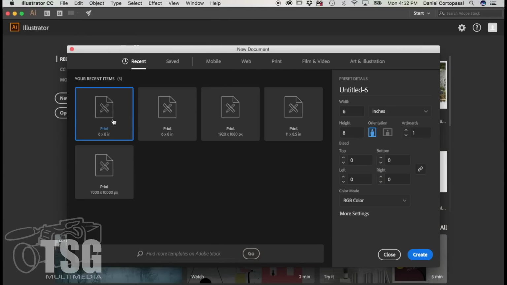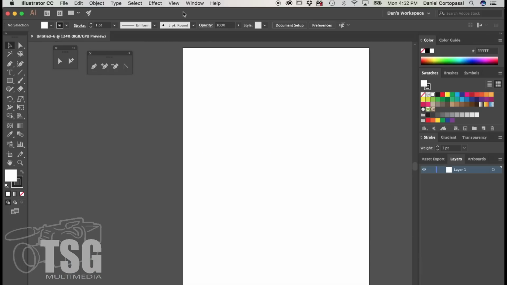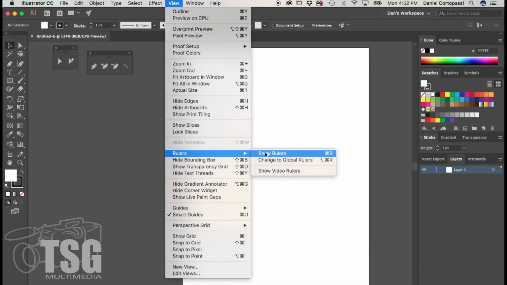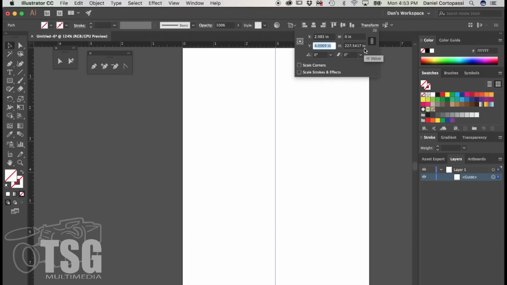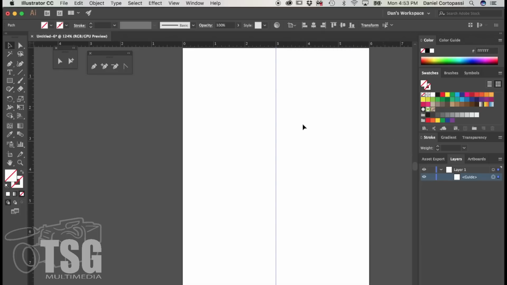Yeah. So I happen to already have a template set up for a 6-inch by 8-inch document at 300 dpi, so I'm using that. And that brings us over here, and now I'm going to show rulers so I can see where things are. And now I'm creating a guide. A guide is just a little line that you can use to snap things to. And now I'm taking the guide and making sure that it's right on 3 inches, so that's the middle of the page. Oh, right. Then you can do it the other direction to get the center if you need to. If I need to, but in this case I don't think we'll need to.